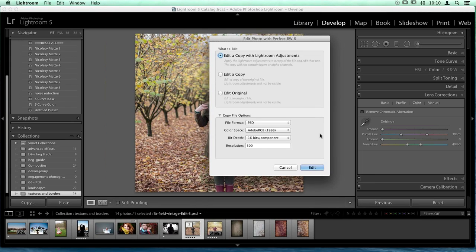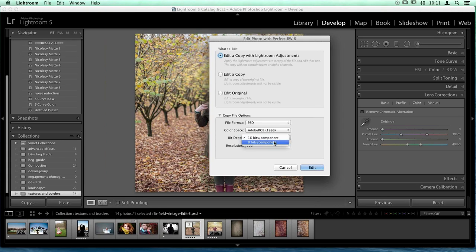The other thing that I'll mention before we jump into Perfect Black and White is I always recommend creating a copy. If you're working on your original image, you don't want to destroy it by creating something that maybe you end up not liking, or maybe you're creating a film look for a client and you want to make sure that you can go back to your original if you don't end up liking your final product. Or if something goes wrong and you realize you want to go back and redo something, again, if you don't have an original, it's not so good. So it doesn't matter what program you're working in, you always want to edit a copy of your original file.